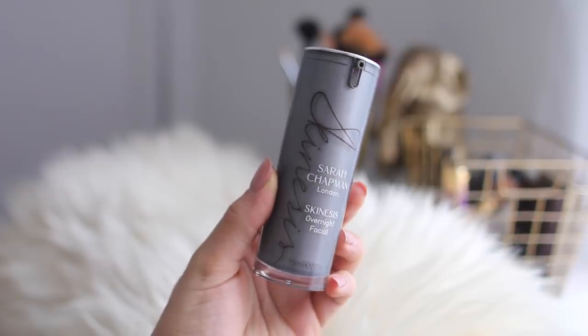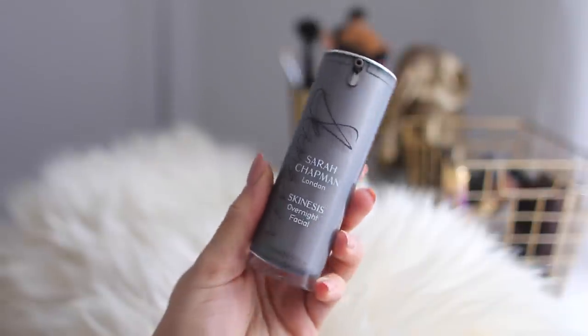For a fancy overnight skin product — I haven't used this for quite a while because you're not supposed to use it while pregnant — it's the Sarah Chapman overnight facial. I've loved this for so long and used it a lot before I was pregnant. I love the smell; it's got a lavender-y scent. It's a very light, almost dry oil — it doesn't clog your skin. Afterwards in the morning my skin feels very luxurious and treated.